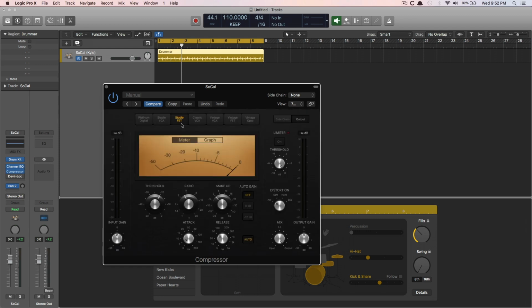Right out of the tin, where many companies like Waves and Slate and Universal Audio are trying to push on you this idea that your DAW doesn't have the vibe and the life and the character of analog gear and that you need to spend money on it, Logic includes it.